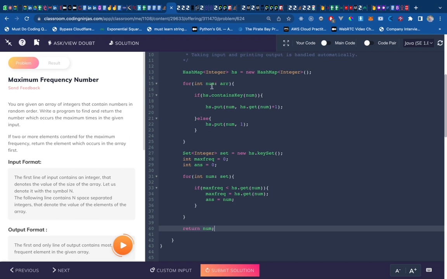So what we did, we stored the numbers against their frequency, and whatever the maximum frequency is, you are finding it out, and whatever be the answer, not num exactly, the answer would be returned, right?